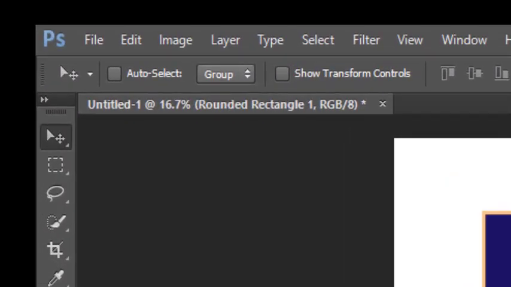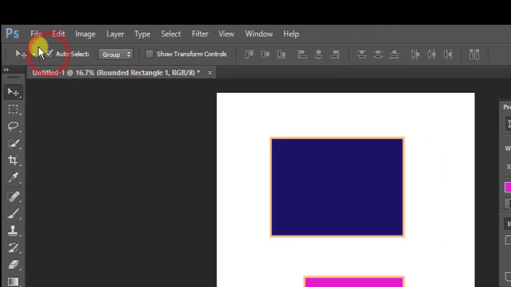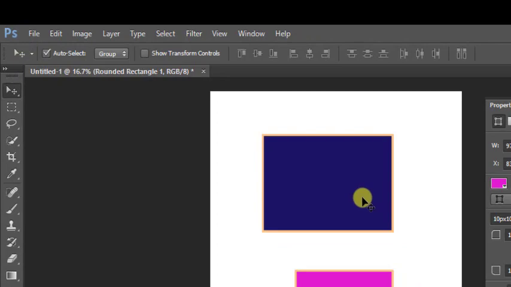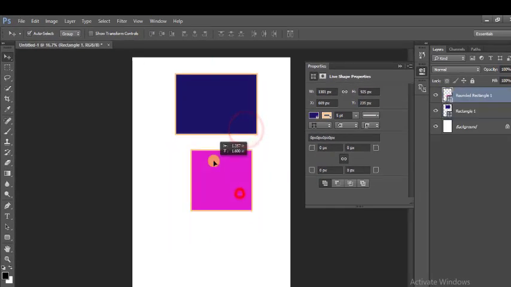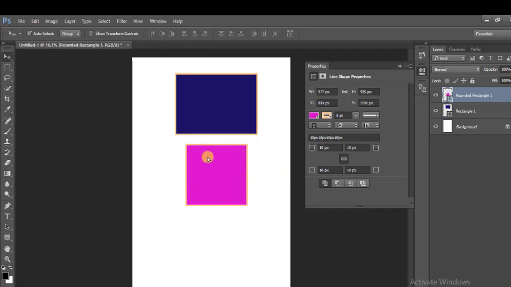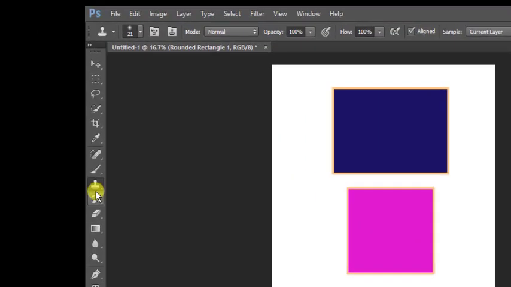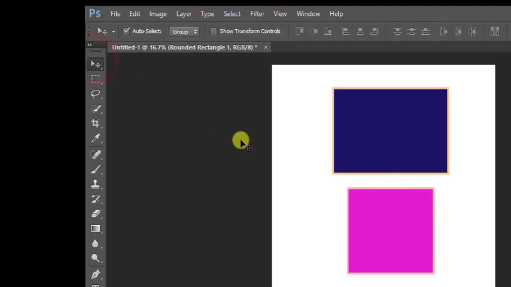But what if you want to go in and out of this place? You come and click Auto Select here. So with Auto Select, when I click on it, I just drag it as I want. Okay, so that is it for now on the Rectangle 2. Now you see why I have this particular icon showing. It is showing because I have picked a tool which is not compatible with what I'm doing here. When you get some of those things, that means you have picked the wrong tool.